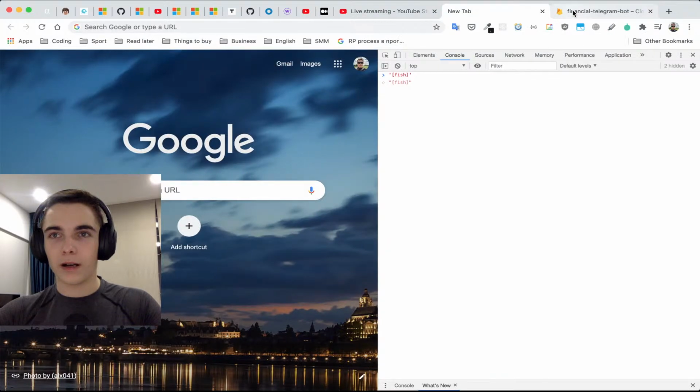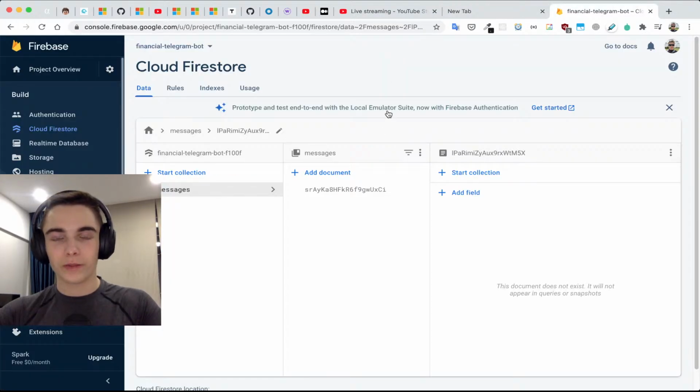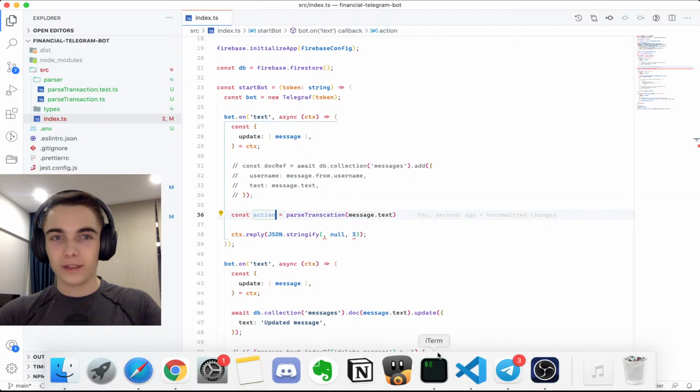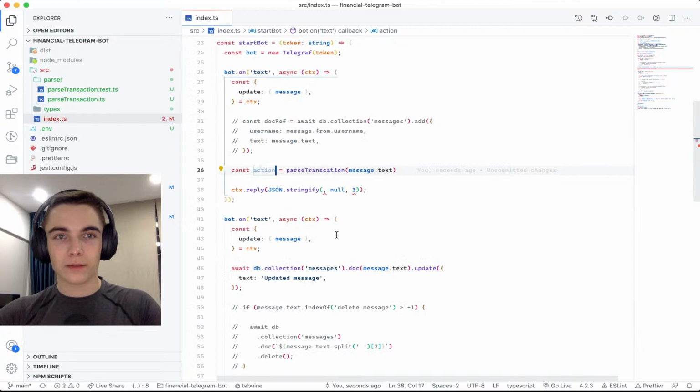You know, I'm trying to use vanilla JavaScript and it sucks. It really sucks. Because you're passing some things and JavaScript doesn't tell you anything. And it's a pity.